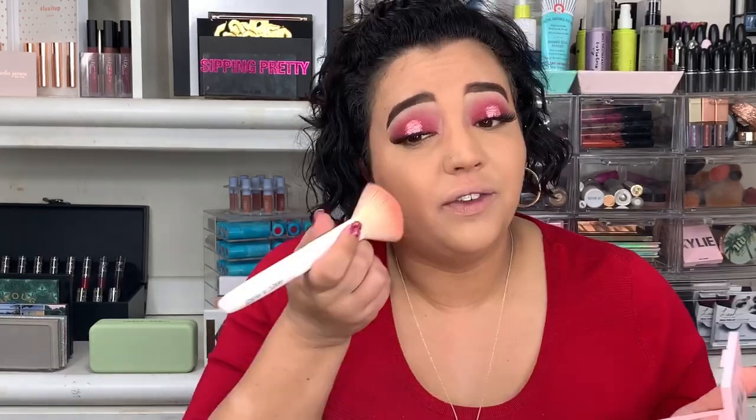And I'm going in with this Wet n Wild face brush and just caking my face with it. So now that I did the blush, and guys, it's the same formula as the other one. I really, really like it. It's not patchy. It's very pretty on the skin. I don't know if this color is going to do really well for too dark of a skin tone, but for me, it does fine. So if you have a darker skin tone than me, probably not, because it's just showing up on my skin tone.